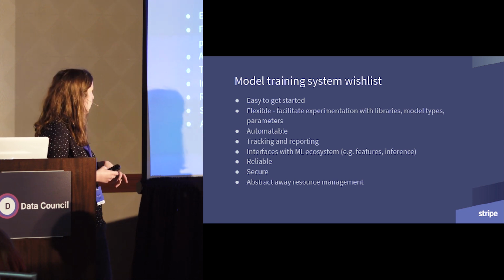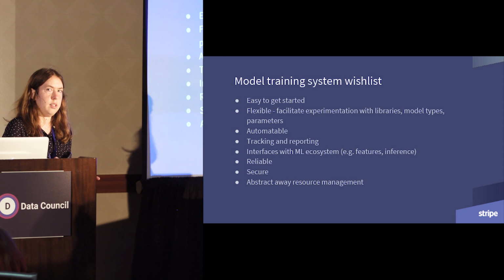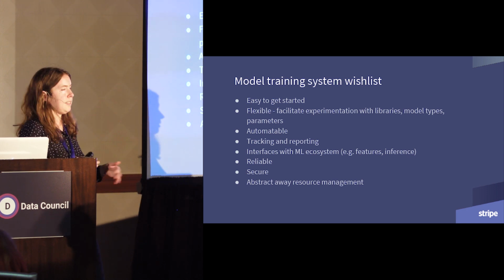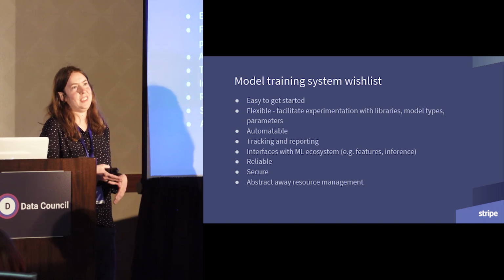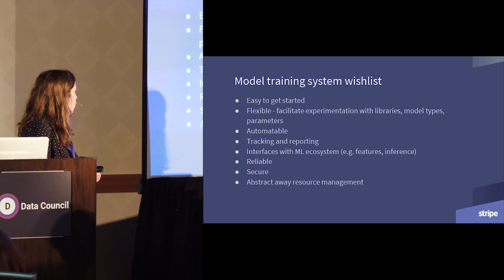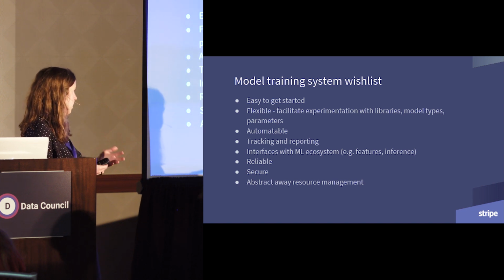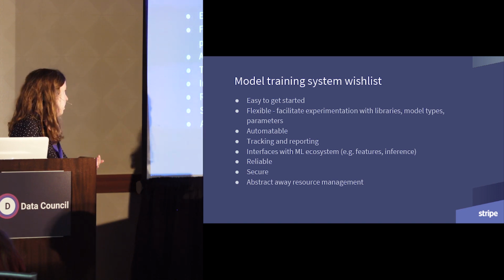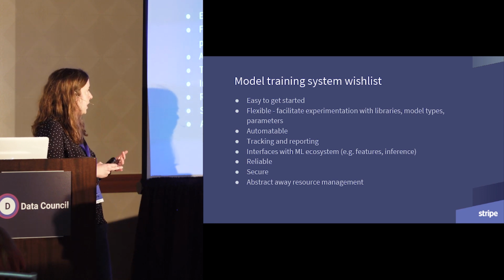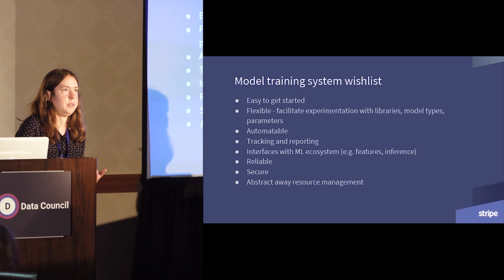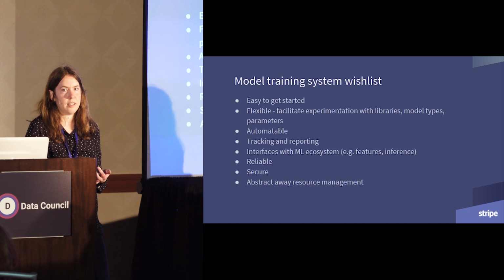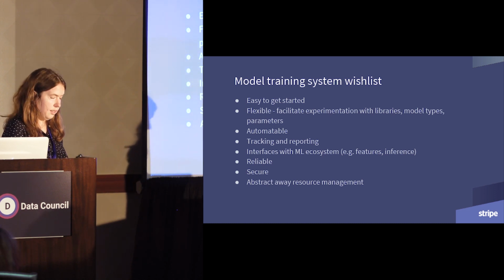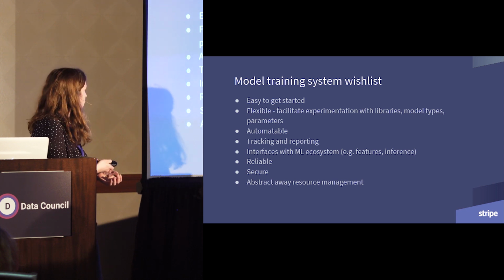As we've grown more use of ML, we realized the importance of tracking and reporting, both things like the data lineage, as well as which team it is, what they are doing, when they did it, and whether they got an error. And then on the infrastructure side, we increasingly wanted to make sure that everything was reliable and secure, and take away the burdens of resource management from people developing models at Stripe. People don't really want to think about what instance type this is running on, or the details of what they need. They just want stuff to work as much as possible.